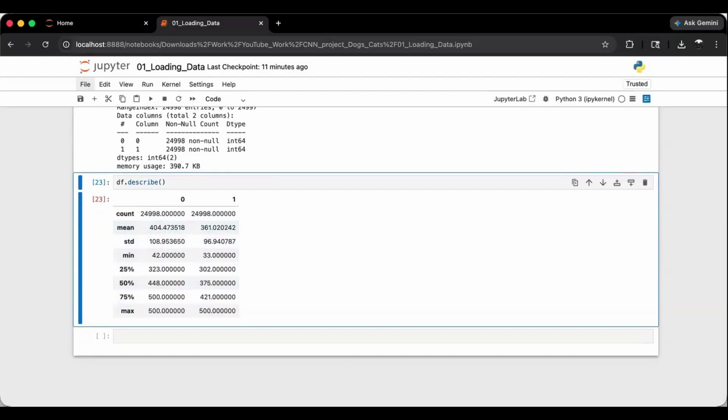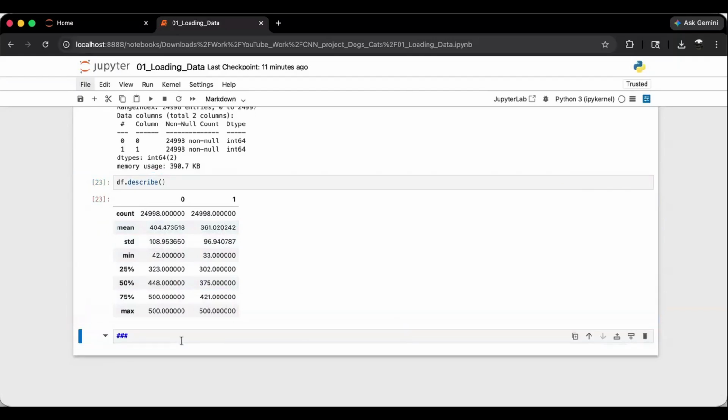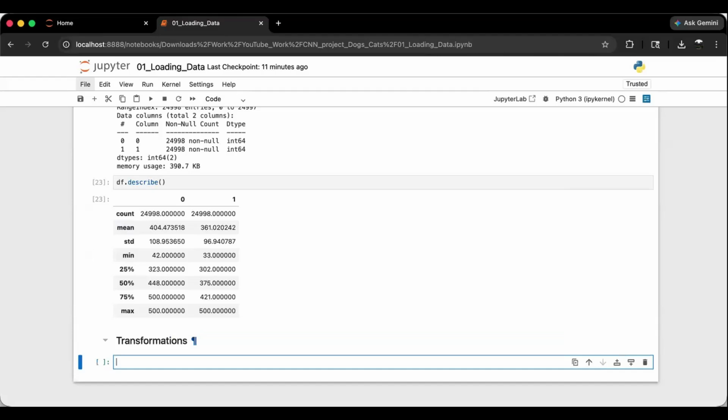Okay, now let us perform some transformations. I'll say Image.open here and just pass in any image. Doesn't matter what that image is.